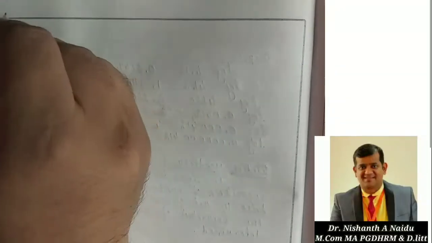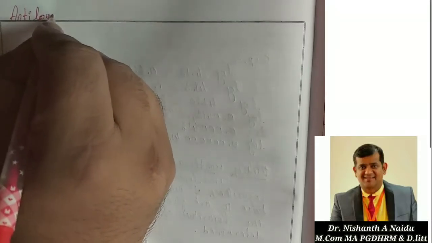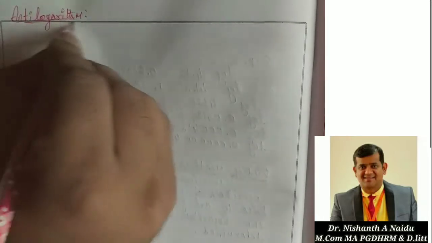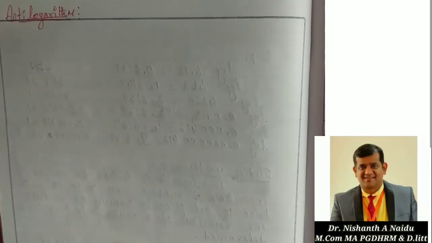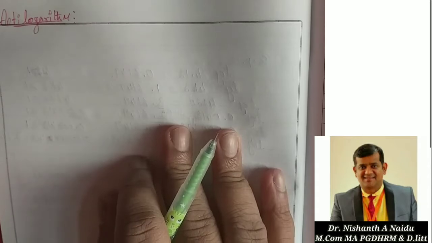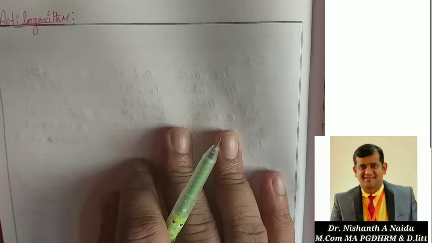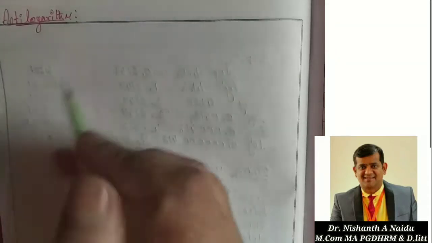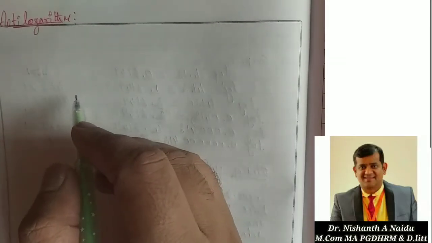So, today your topic is anti-logarithm. Okay. So, first you write down what is anti-logarithm and how we are going to calculate it. Today I will show you together how we calculate logarithm and how we calculate anti-log, with a few examples. So first you write down the meaning of anti-logarithm.